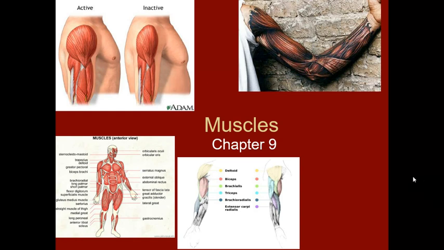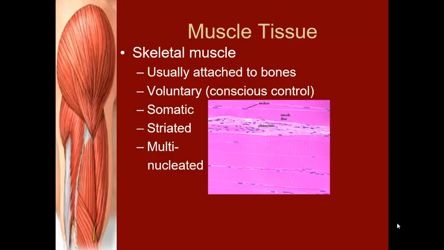But we're going to talk about the three types of muscle, and then we'll talk about how muscle contraction actually occurs, so the physiology of muscle contraction with skeletal muscle, and then look at the others in retrospect as to what the differences are. All right, so let's start with a review of the muscle tissues. You did muscle tissues at the beginning of the year, so this is nothing new to you. The three types are skeletal, cardiac, and smooth. The first one we're going to talk about here is skeletal muscle.